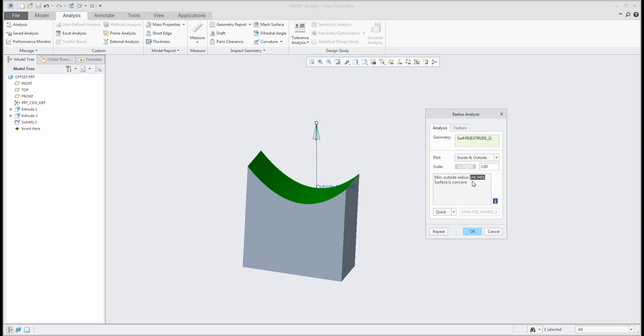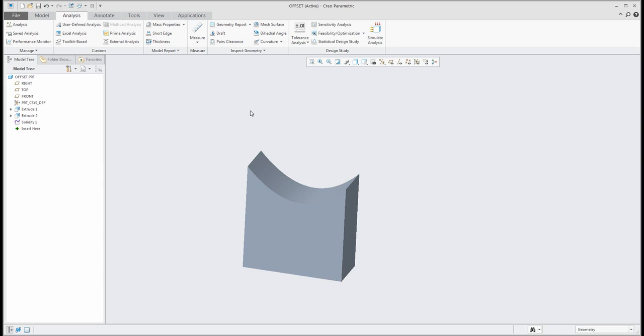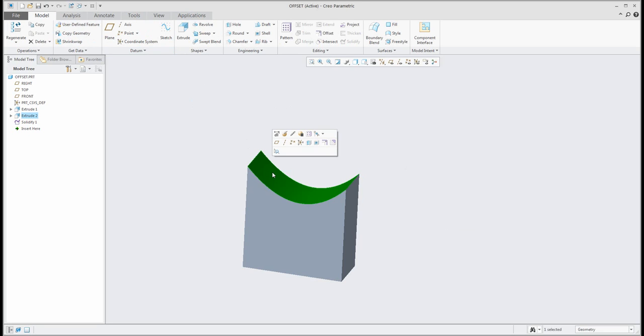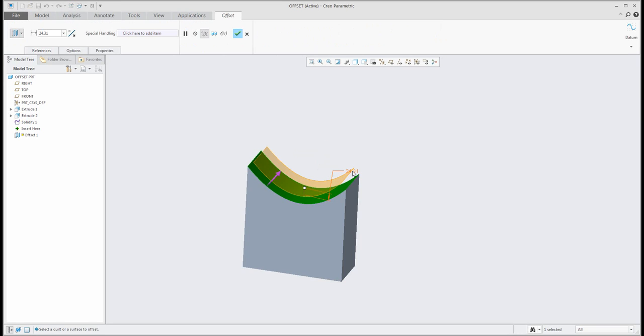So you need to use this offset distance or less. For example, I will go back, I will select the surface, I will offset, and my value will be this one. So this is the maximum value you can use, and the system will create the offset, or something less. You can see here, you can set less, or something bigger, approximately.